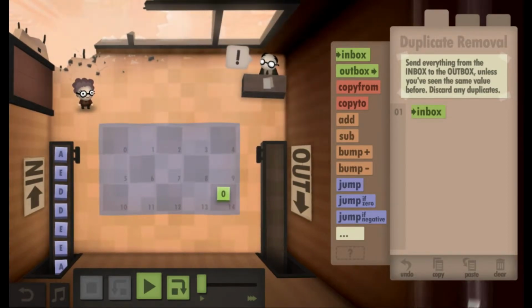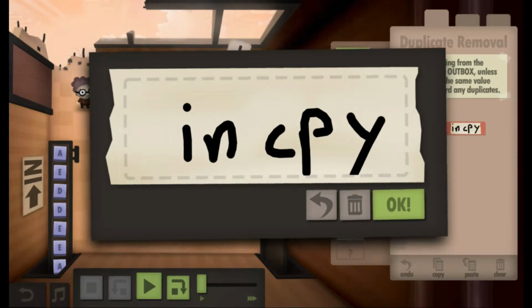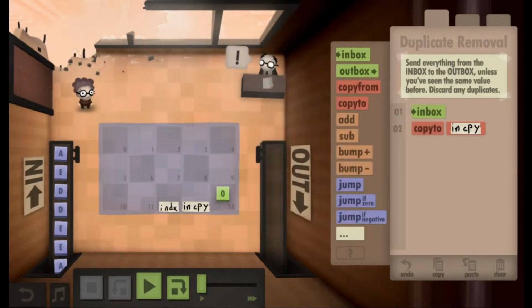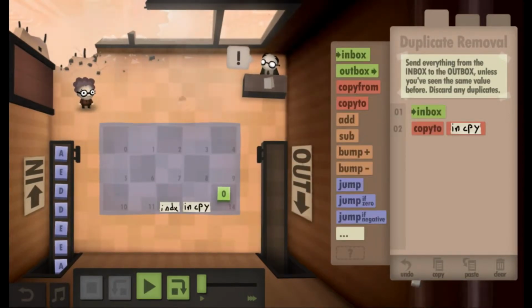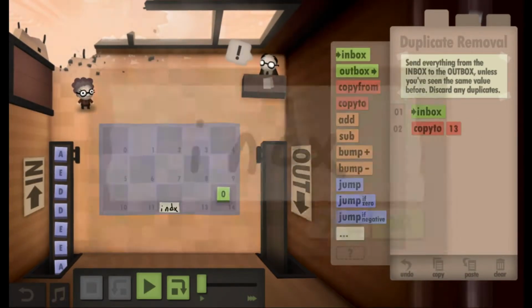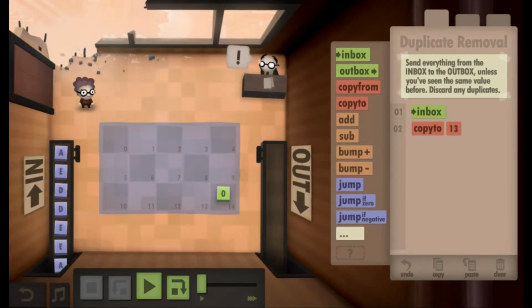I don't know. So let's grab what we need, and then we need to copy that to say 13, we'll call this in copy. This is actually very similar to the thing that we just did in a lot of ways. So we need our index, and then we need to iterate through some values until... there might be a different way of doing this than I'm thinking of. Yep, okay. We do need to do this a slightly different way. So we need to build this list of things backwards from zero.